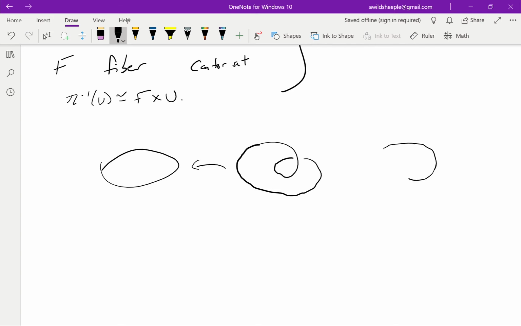So it should sort of look similar, except when I get all the way back, I don't end up on the same sheet, right? It should be analogous to this. When I go around the whole thing, I end up sort of offset. So let me draw the second sheet in a different color to make it clear what's going on. And now I have to go down and around like so. And then I can repeat this process, getting more and more loops as I go. We're just sort of iterating this covering space construction.